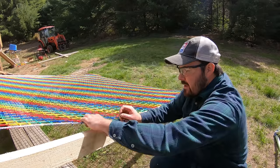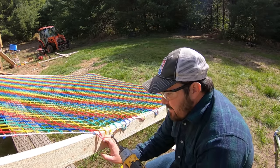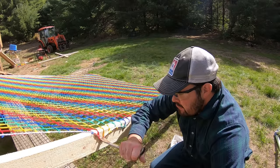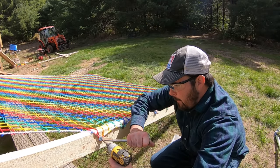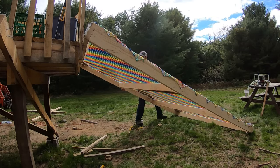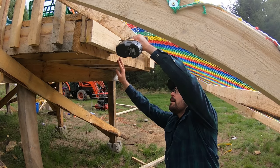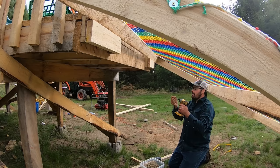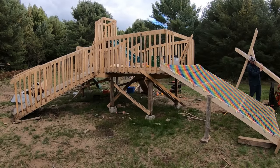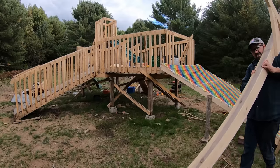Add additional supports here. I'm just getting it stretched out as tight as I can, and then we'll fix her up after. Yeah, it's as heavy as it looks.